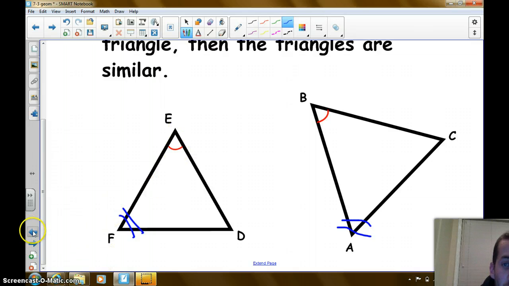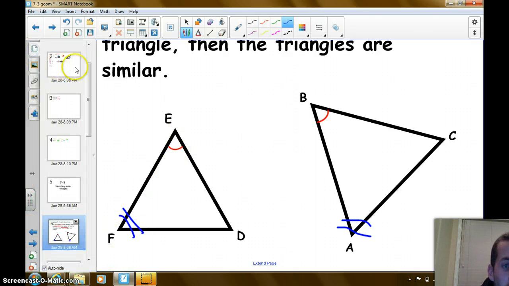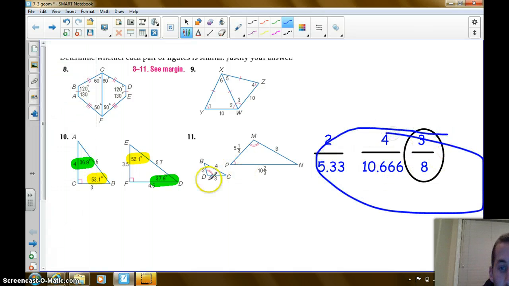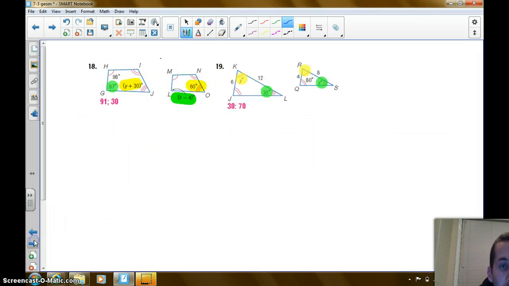If I went back to some of those problems from your homework really quick, I can zoom up here. Maybe something like this. Okay, all the work we did here, we wouldn't have to do anymore. Okay, because we knew there's this angle on this end, and then this one and this one, and so you would actually know those are similar. It's a nice time saver.